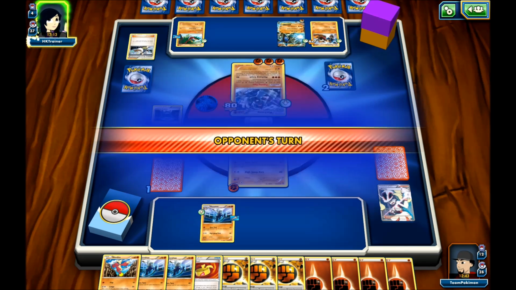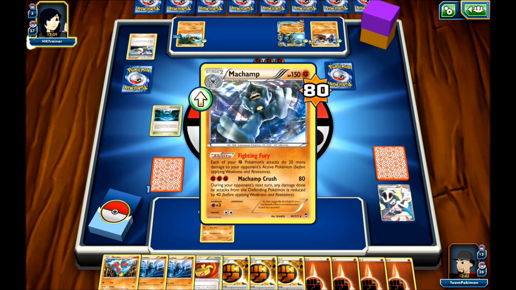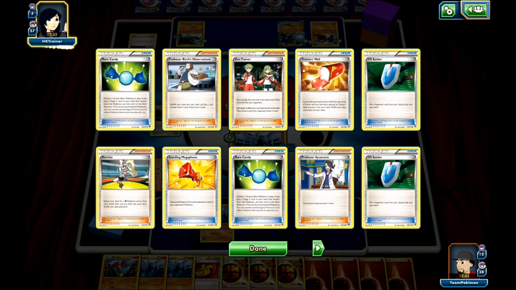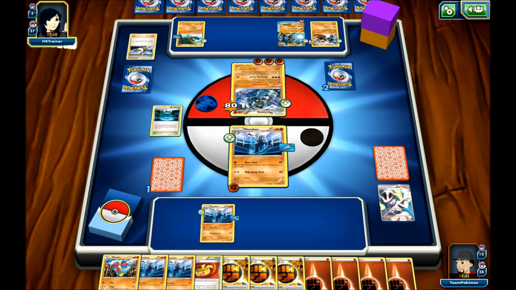If my opponent attacks, he won't be able to knock us out, and we have the energy to retreat in order to reset the Machamp Crash effect and knock out this Machamp, and finally take the last prize and win the game. So as long as we don't get judged, or I don't know, I'm pretty sure I saw Ace Trainer here, so Ace Trainer will be kind of painful. But yeah, other than that, we're in a pretty good situation. What will my opponent do?